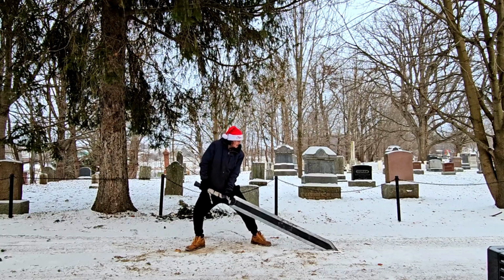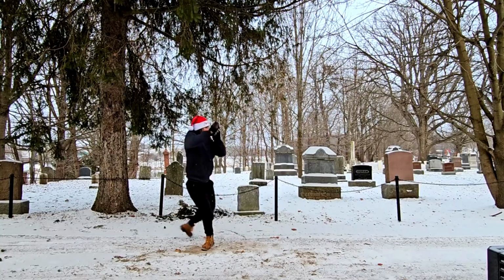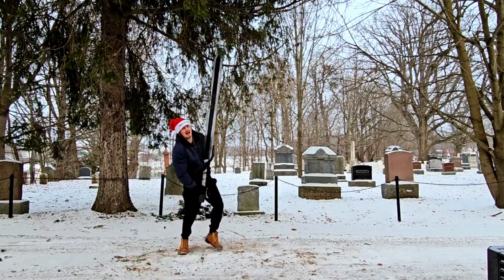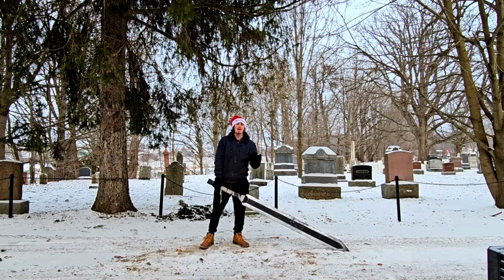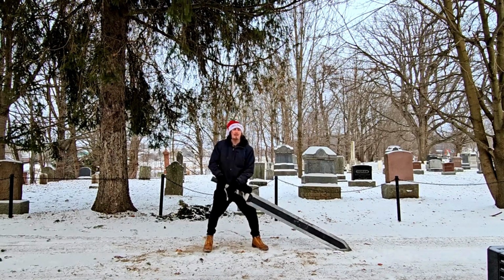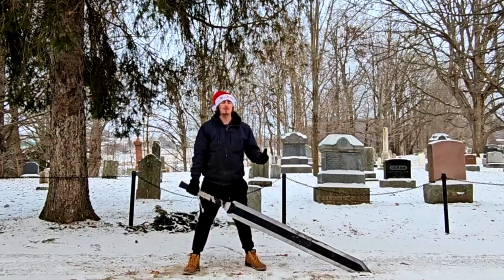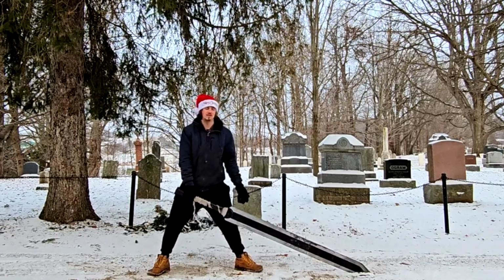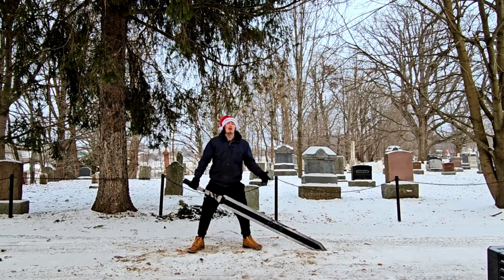Ooh, okay. Plow, up into the ox, back around. Whew, falling. Okay, I didn't have a sturdy enough stance right there, but you get the idea. I'm going to give that another shot. That actually worked fairly well. My step back wasn't steady enough. I guess my plow, or I don't know if it's called a plow stance, it's just the stance you basically take whenever you're lifting the sword. It's not as good on my non-dominant side. That's why I've been training it.